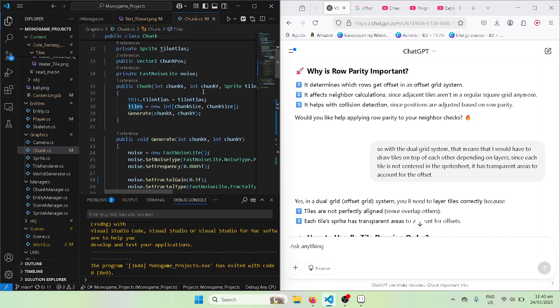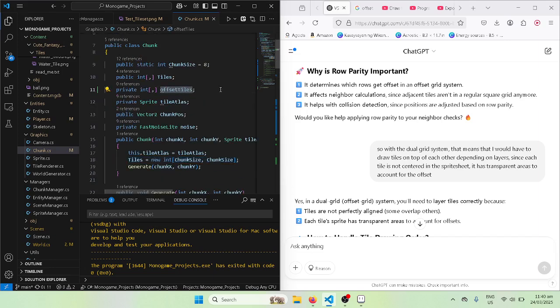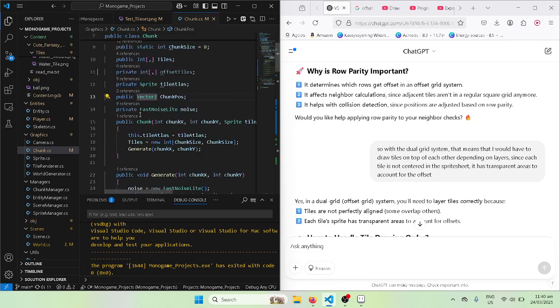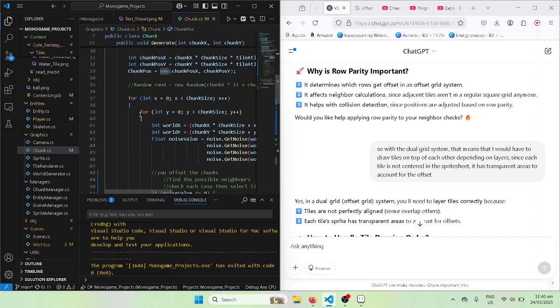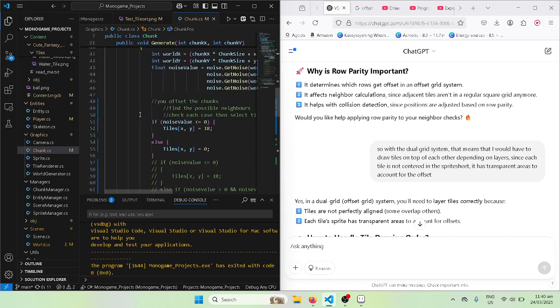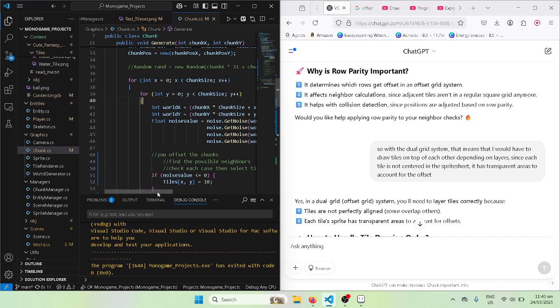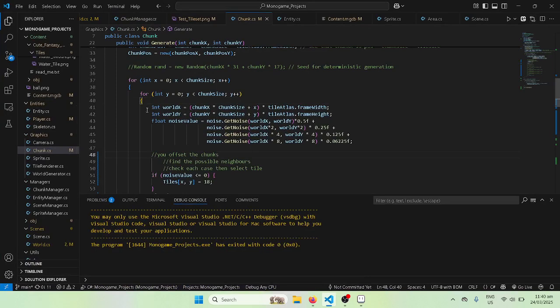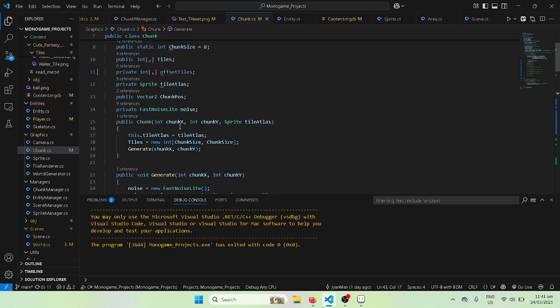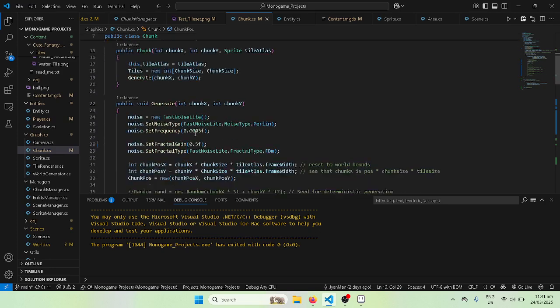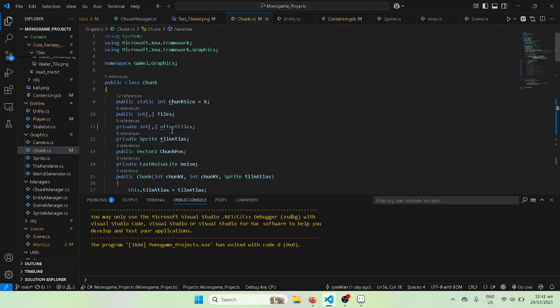I don't understand tiles. It's an X and Y. Wait, X and Y. Let's see if I understand.